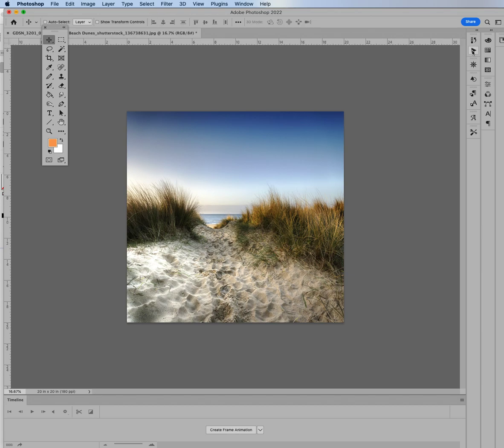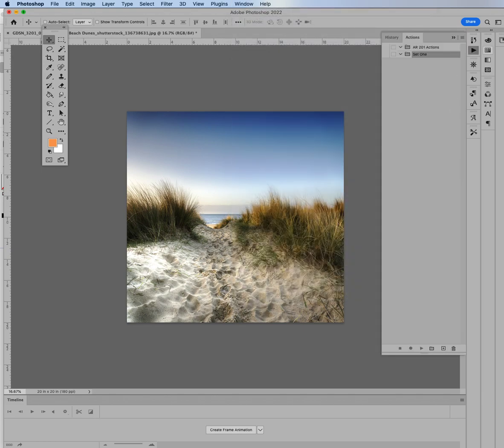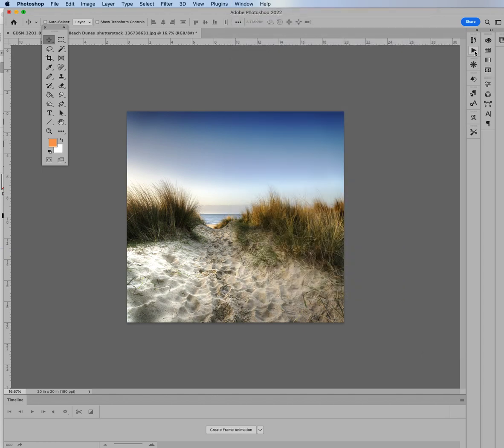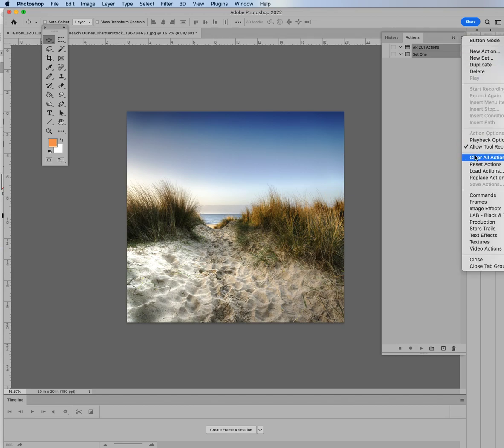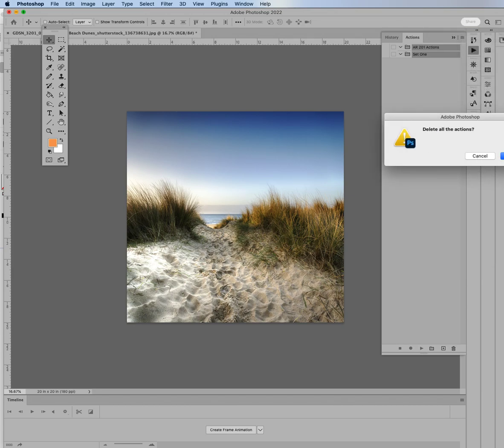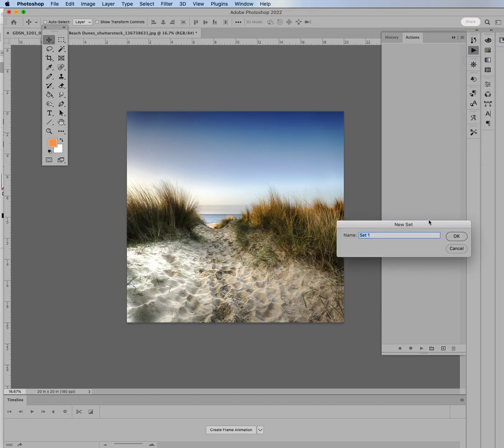If you look over here, this arrow is an action, or you could go to Window, Actions to open up that window. You can see here I can open it and close it. Now I'm going to delete what I already had in there. I'm going to do Clear All Actions because I want to start a new one. So I'm going to go to this little menu here, the hamburger icon, and choose New Set. We're going to call that AR. You can call it whatever you want. I'm calling it AR01 Actions.